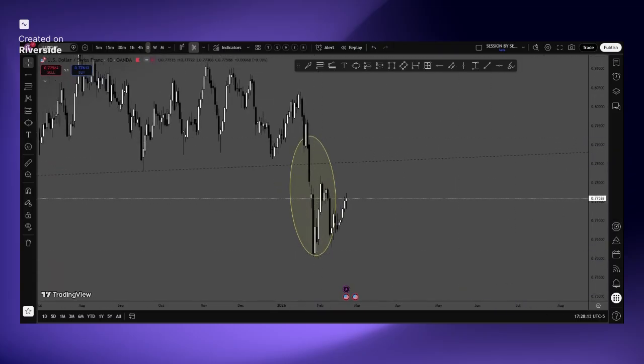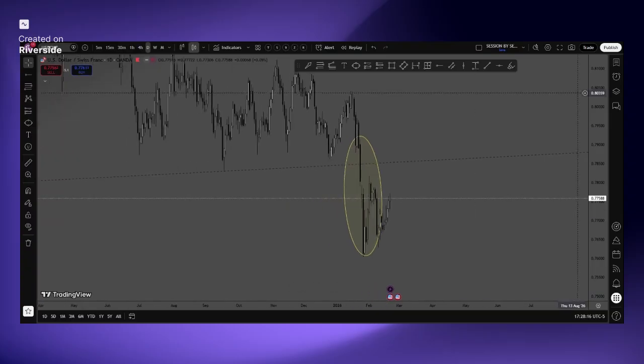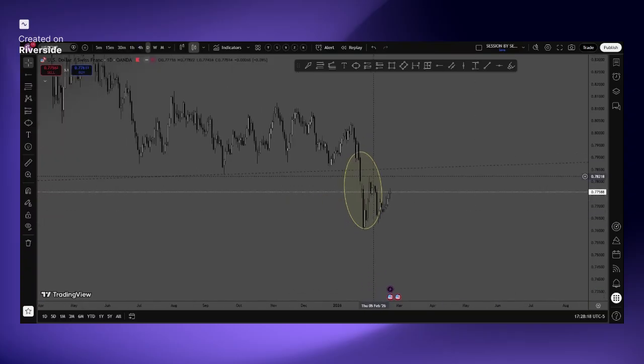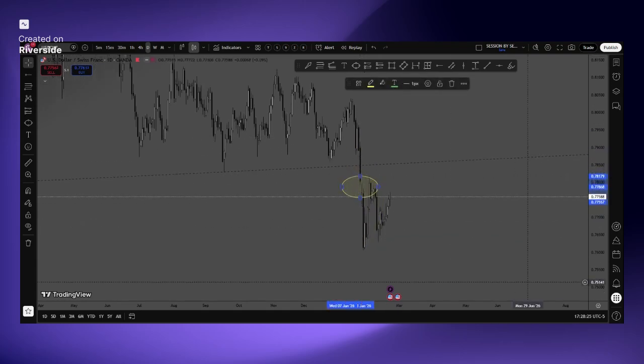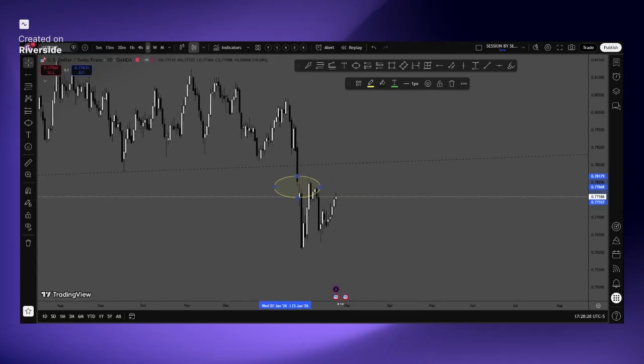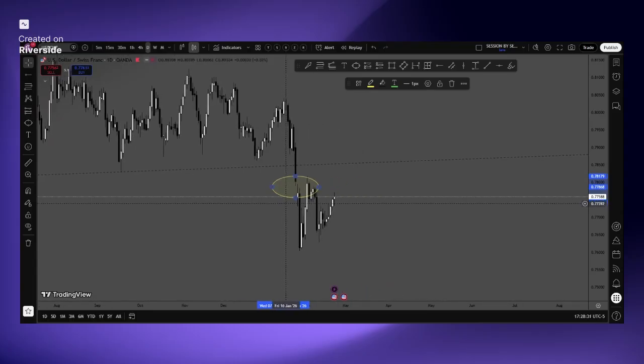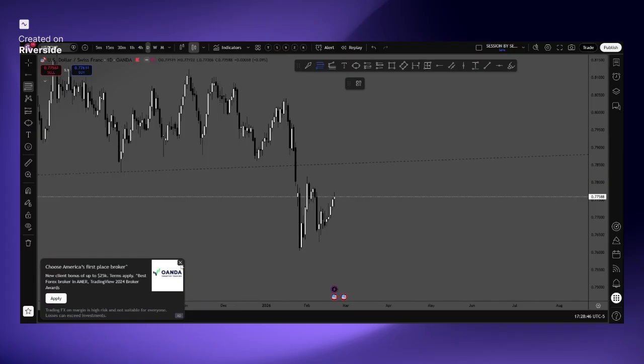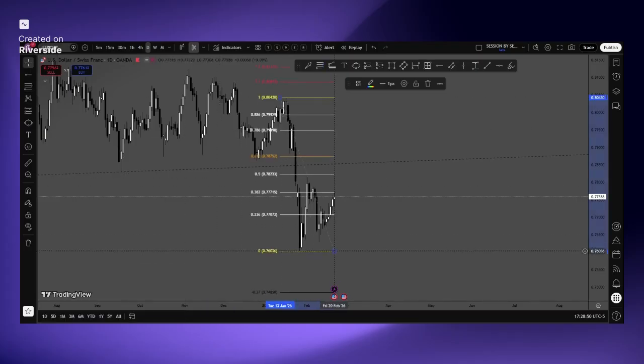So this is the daily view. And if I look at this here, I see price has already come back up and retested the area. We're going to put on the fibs in a minute, but I see there's a little gap right here. I'm just going to zoom in on that. Very, very minor, but it's probably where price opened up from on the Sunday. Price opened up here and gapped a little bit, and price has already come back in and filled that area. So I'm going to erase this. Let's put my fibs on and see where price is at.